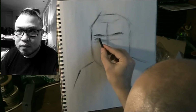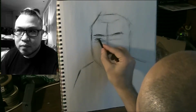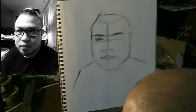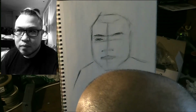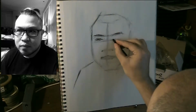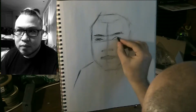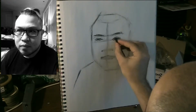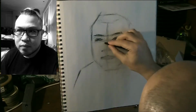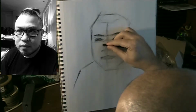And again, the eyes, I'm just going to do a placeholder. I'm not trying to draw details. I'm just going to say this is an eye here. And this side, I'm just going to say there's going to be an eye over here. Again, not trying to focus on any real details.